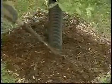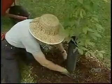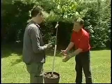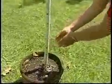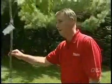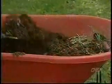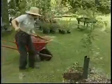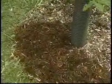Okay, and once the tree's in the ground, I'm assuming the first year or two are pretty crucial to its growth. Is there anything we should know about caring for it? Absolutely, yes. If we've got a good root ball and it's come in a pot, for instance, it should have enough weight to support itself. We may need to support it with a stake, perhaps, and an elastic tie, something like that, to stop it chafing the stem, but only in the first year until it's established, because we want it to develop a nice strong stem without support. Exactly. And thereafter, just irrigate and keep mulched in the first year. In the second year, we can put some feed on it if we want, to give it a bit of a boost. And then in the third year, perhaps you might want to prune it to get a better shape and correct any defects that might be in it.